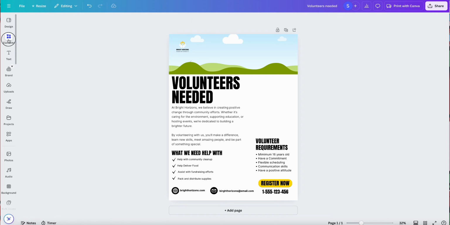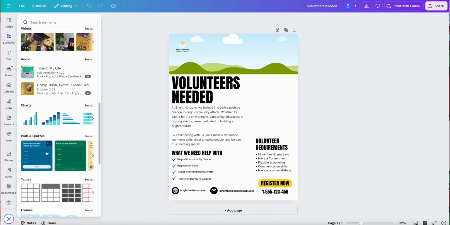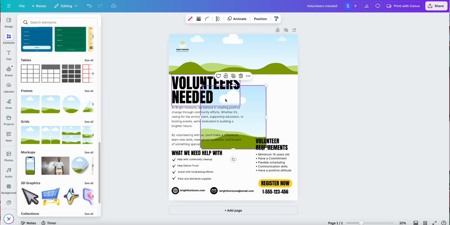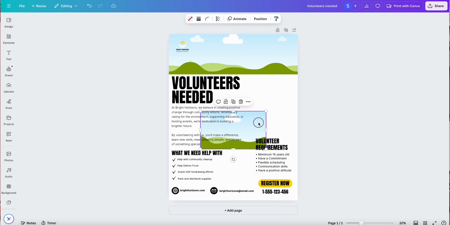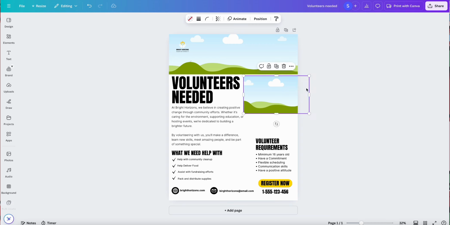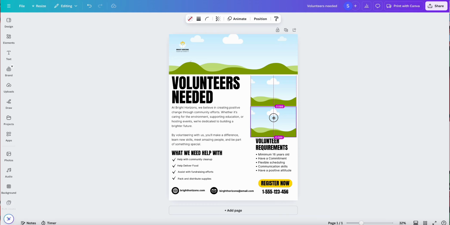So this area here is way too boring and white for me, so I'm going to add some more pictures because who doesn't like to look at pictures when you look at a poster? And I'm going to size it down and put it to where I want it here on the side to fill up that space. Then I'm just duplicating the frame and resizing it and putting it in the correct spot.